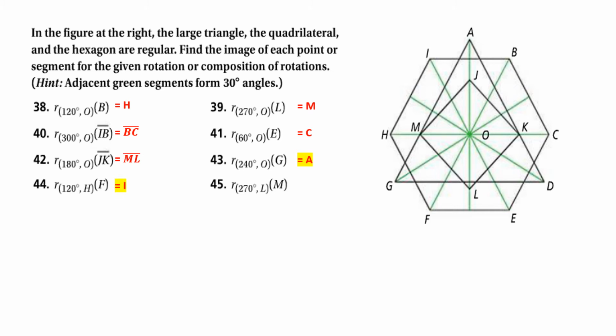On number 44, I had I in my answer key yesterday, which was correct, but I think because all of these ones were origin, and as a teacher, we just get in our mindset of what we're talking about, I was thinking about the origin. I didn't pay attention when I was talking to you guys that this is actually rotating around point H. So if I'm going to take point F and rotate it counterclockwise around point H, well, H already has these 2 lines here. So it'd be useful if we could figure out what's going on in these angles here.